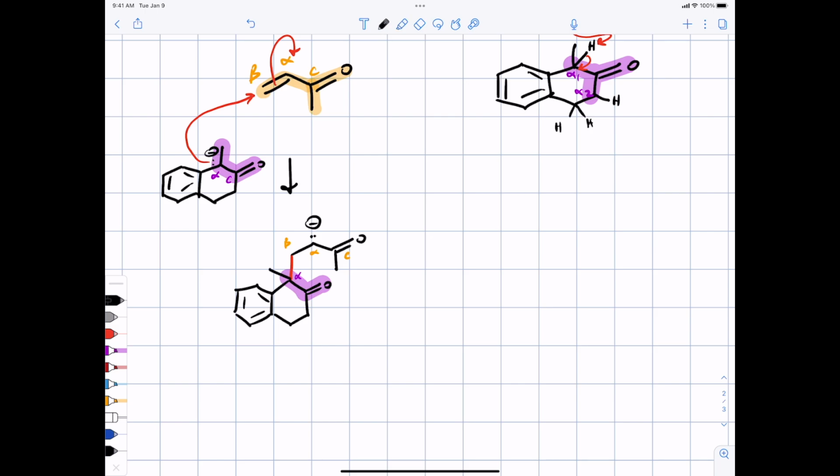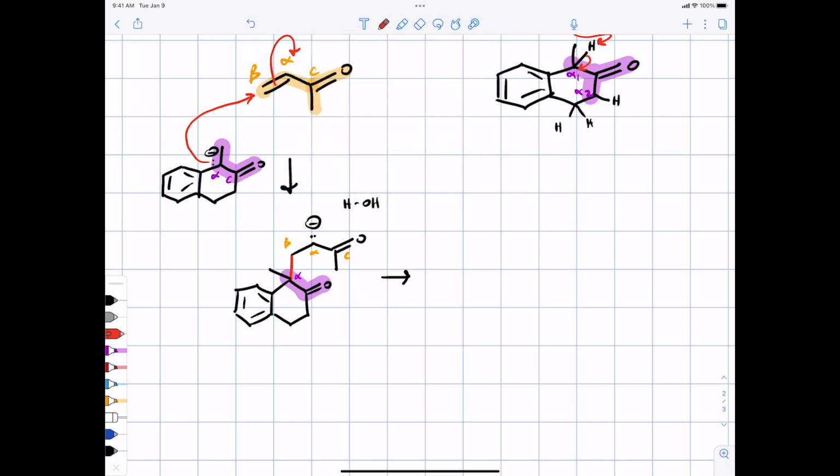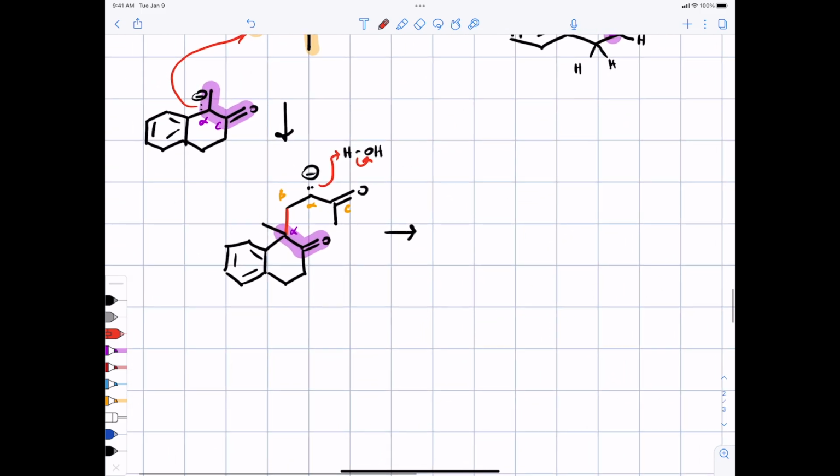All right. So then we'll protonate on, and I don't know what the conditions are for this reaction, whether it's water or ethanol, doesn't matter. You use either ethoxide and hydroxide as your base, or water and ethanol as your solvent. Let's see, so that would give us that product.